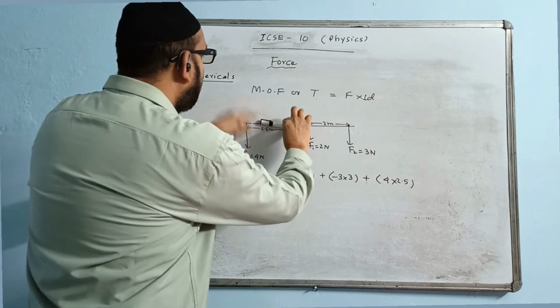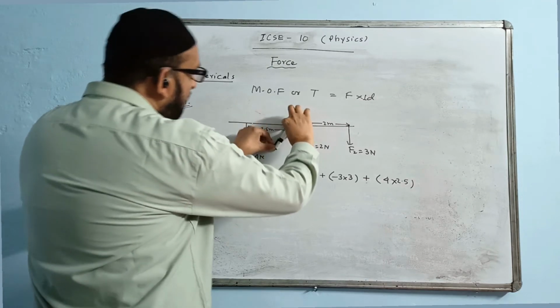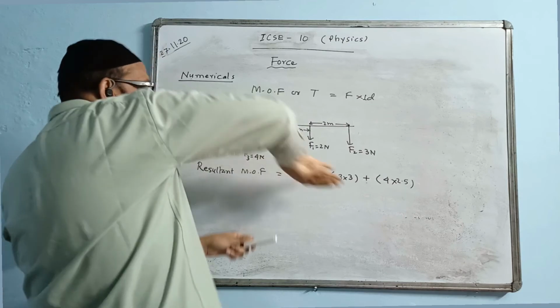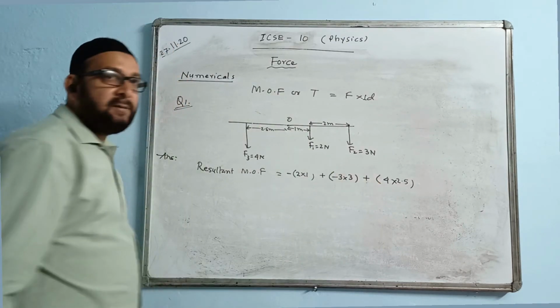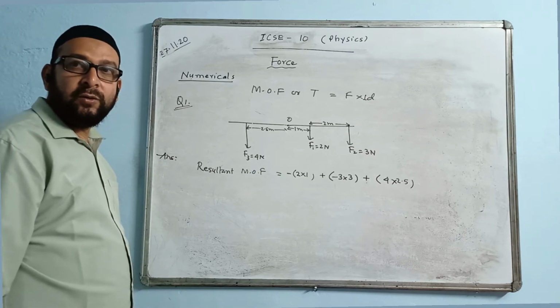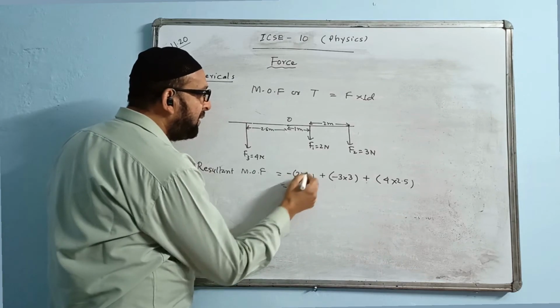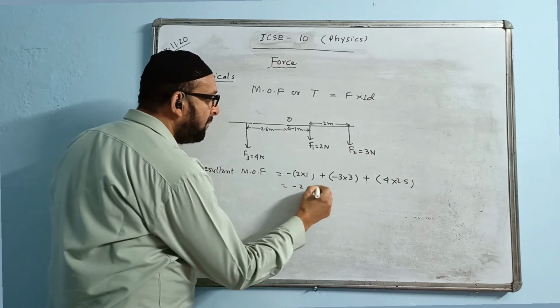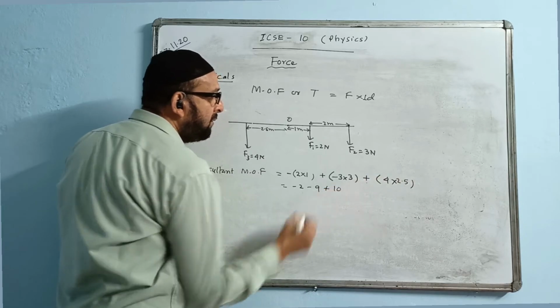Here is the pivot point, and the force is acting on this side. If we put something down here and push it down, it will go like this, that means anti-clockwise direction. If it has a positive sign, you need not show it, it is already there. Now we are simplifying and finding that this is coming minus 2, this is coming minus 9, and 4 into 2.5 is coming 10.